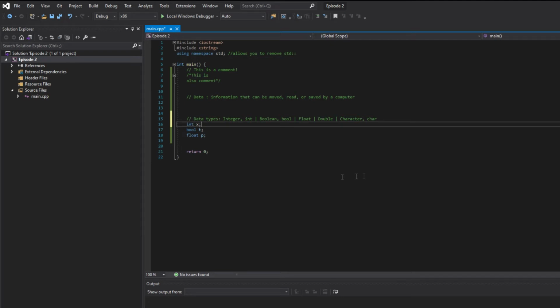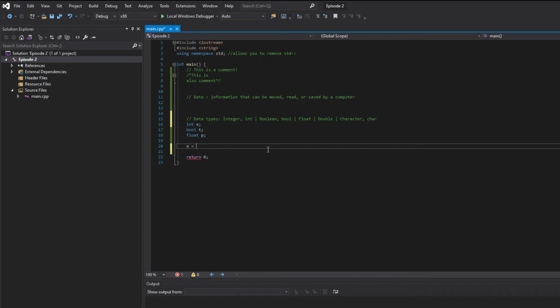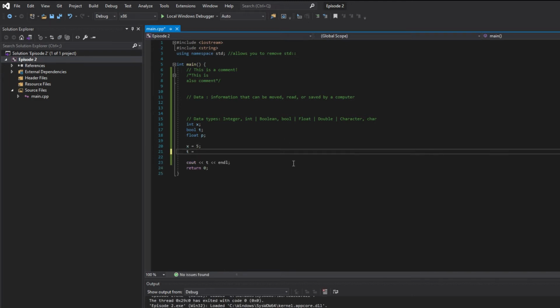And so we can store data within these variables by using an operator, or just like a symbol basically, called the copy symbol, or the equation symbol is probably what you know it as. Once the variable is defined up here, we can give it a value and store it. This is also called assignment or copy assignment. So we can go ahead and say x is equal to 5, right? And then we have t, which equals true. You won't really use booleans as much in C++ as other languages, is what I usually find. But it's still there.